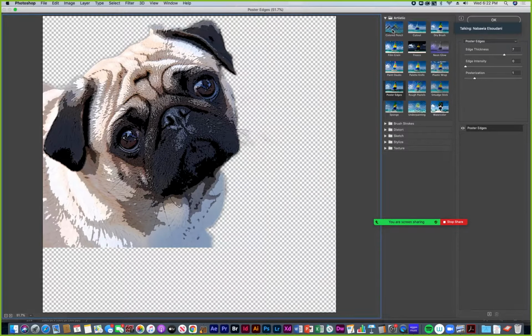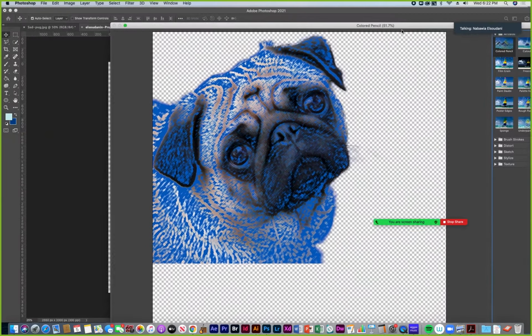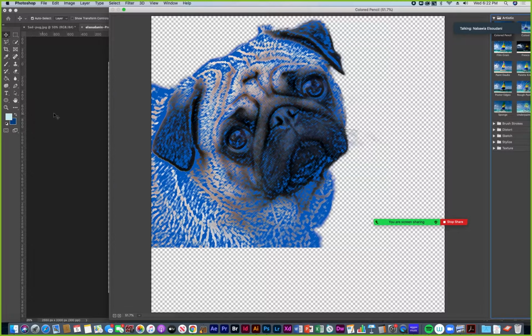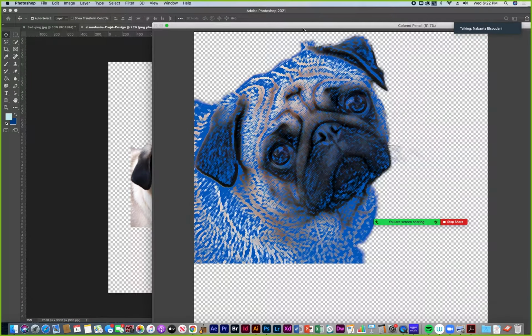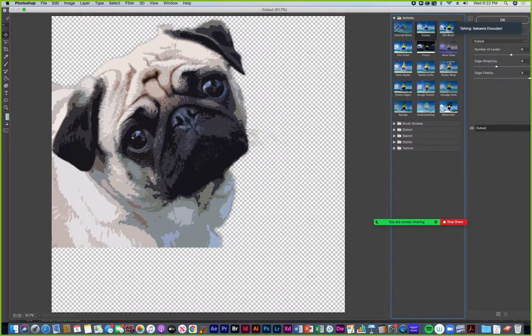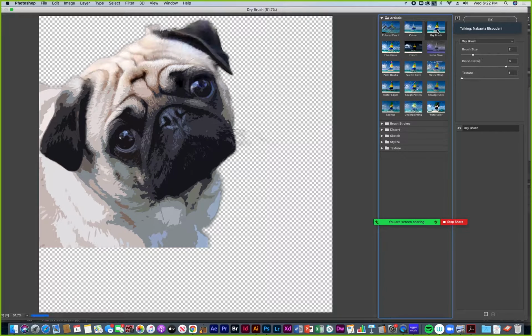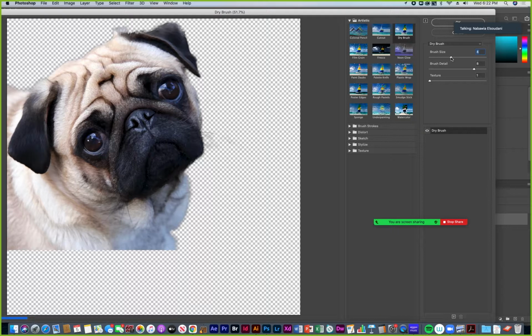You can do all different types of filters. This is colored pencil. For colored pencil, it's using the background color. So if I wanted to have it look like colored pencil sketch all over my photo, I could choose a certain color for that. Cutout's kind of nice. Looks kind of like vector drawing more. Dry brush. It's a nice painterly quality. Any of these you can alter. Like I can alter the brush size and give it my own look. Texture.